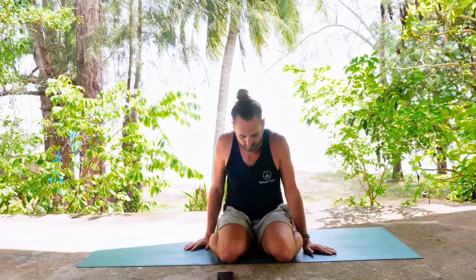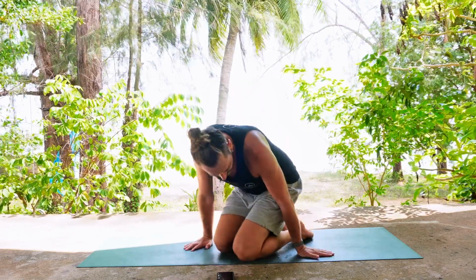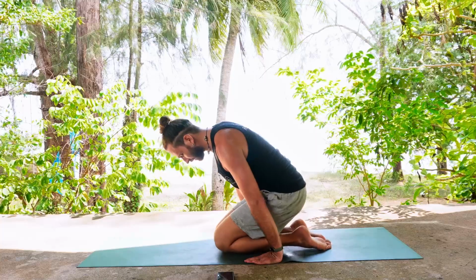And gently coming back. Beautiful. Now we're going to move the spine a little bit more to encourage this energy dispersing through the body. If you're not already, come to sitting on the heels. And we're going to do a spinal flexing.